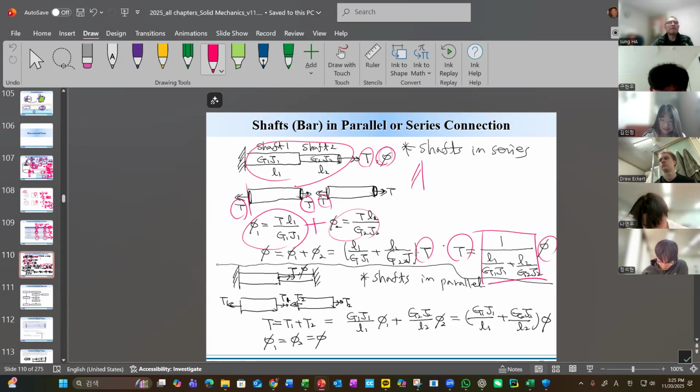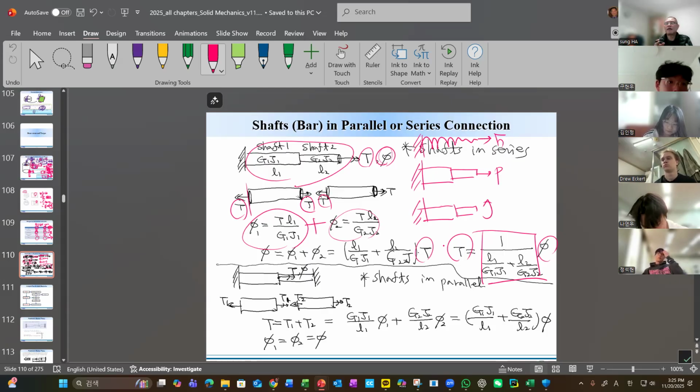It's very much the same as the bar and P, or we have bending and bending. Okay, this is a rotation and rotation. Or we can have something simpler, like spring to spring, right? The F. Isn't it the same? Yes, they are all identical. The same concept. The only difference is the loading type and deformation type.